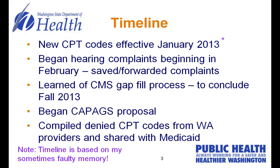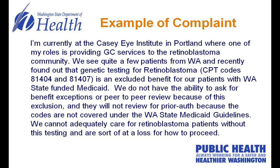And that was true for private payers in Washington, some exceptions, but it was also true for Medicaid. And Medicaid wouldn't necessarily require a pre-authorization if it was a pregnant person, because again, we have laws that require that. But for pediatric and adult, they would require a pre-authorization, but it was fairly simple to do this. And in fact, we had a system set up where a clinician could simply fax Medicaid, and they would fax back the approval, and the patient would be seen, and they would receive the services that they wanted.